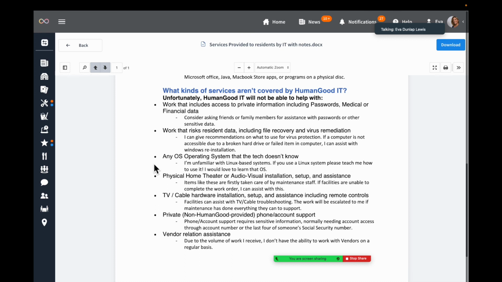To get out of this attachment, iPhone and iPad users, you'll hit the word done in the top left. And then you'll hit the back arrow in the top left. The rest of us will hit the back arrow in the top left. But before I do, are there any questions or comments about what IT cannot help with?